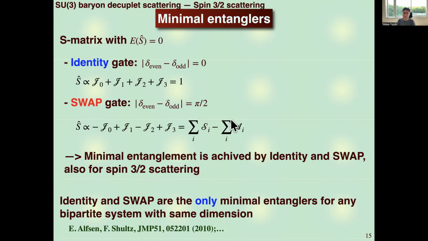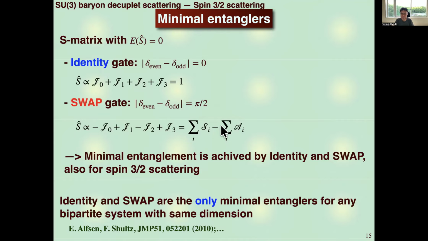The other example is the swap gate, the half pi difference. As before, we have some minus sign after factorizing the trivial phase. And this combination can actually be written in this form, namely, the projection operator can be decomposed into the projection of the symmetric component, in this case 1 and 3, and the anti-symmetric component, in this case 0 and 2, where symmetric and anti-symmetric correspond to the symmetry under the exchange of the 2 particles. As I mentioned, this even spin is anti-symmetric and odd spin is symmetric. So in the swap gate case, the spin structure of the matrix is not identity, but it is some combination of the sum of the symmetric projection minus the sum of the anti-symmetric projection.